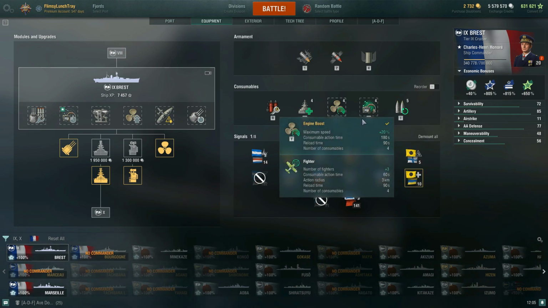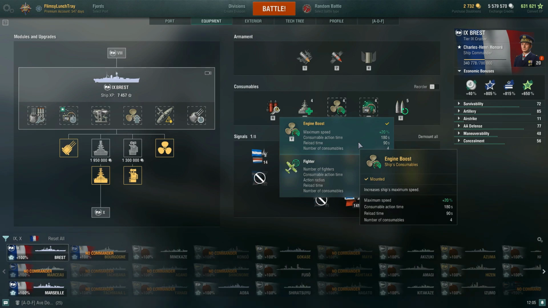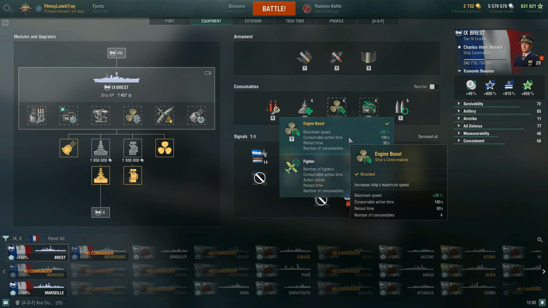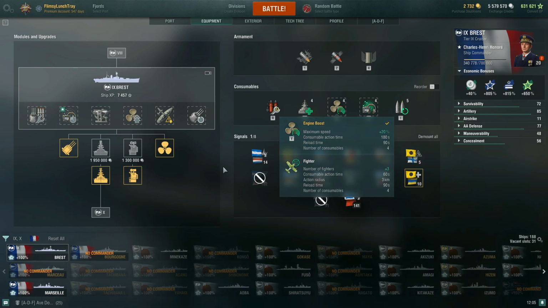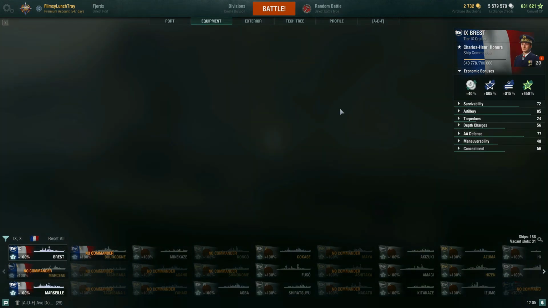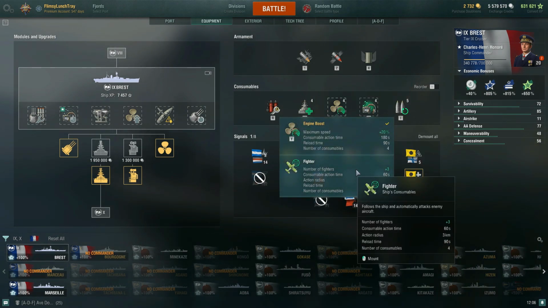Here you have the option between engine boost and fighter. I run the engine boost. That's what I recommend because you have the maximum speed of the plus 20%. Because there's different levels of engine boost on ships in the game. So you might have a plus, I think that's 8%. Like Georgia, I think is plus 8%. And then you have, I think, 15%. I think it's between those two. But having the plus 20% is really nice. So I recommend you make most use of this because your fighters are never gonna prevent the first strike an enemy CV will do to you.